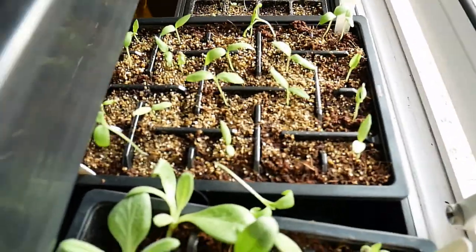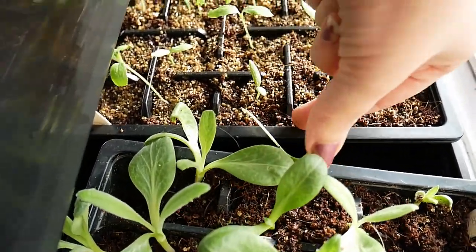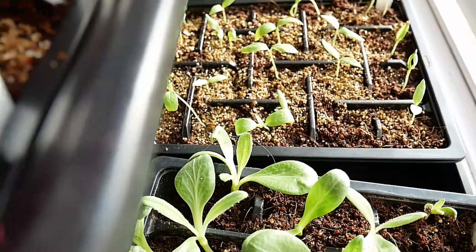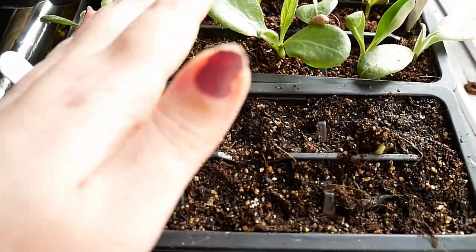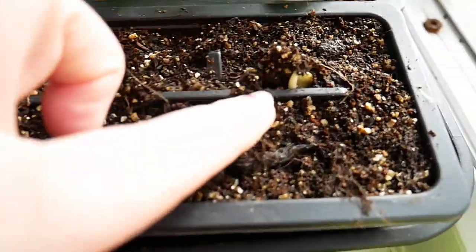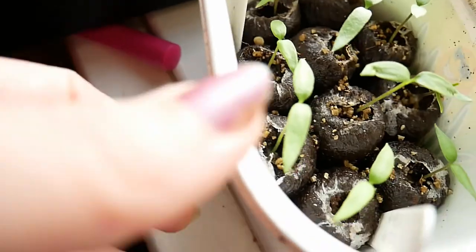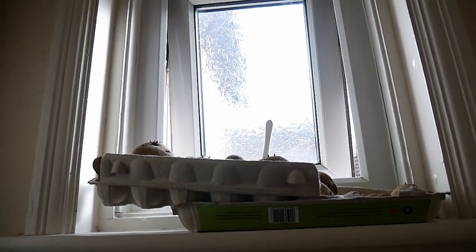The aubergines, not doing too bad. That one was the first one that came up, so that's why it's very leggy. But I've just got the window open here to make sure it gets a nice breeze. These are my artichokes. And these are the loofah. And just some random chili seeds there. All the windowsill spaces are used.